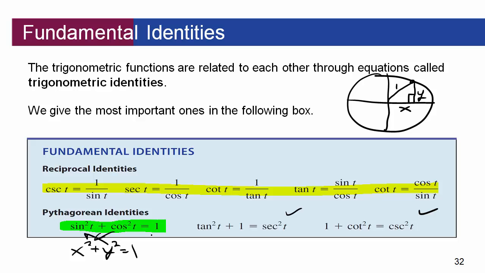Okay, take this thing and divide by, I'm sorry, divide by sine squared. Sine squared over sine squared is 1. Cosine squared over sine squared, remember cosine over sine is cotangent, so when you have two of them, it's just cotangent squared. And then 1 over sine squared, well, 1 over sine is cosecant, so you just get cosecant squared. So those are just built off of the Pythagorean theorem. So don't think of it as 3 things to memorize. Think of it as 1, and the 1 you already know because you already know a squared plus b squared equals c squared. And then everything is built off of that. All you're doing is dividing either by cosine squared or sine squared.